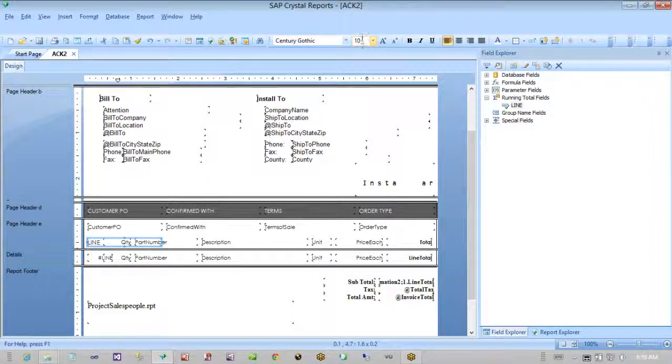And I'm going to change that to an 8 point. And I'm going to make that smaller. Okay, your line number doesn't have to be that big. I'm sure you guys don't have thousands of line items on your orders. But if you do, you can always make this bigger and make quantity smaller or part number smaller, any one of those.